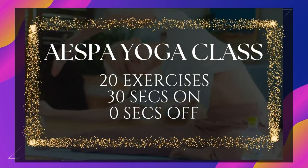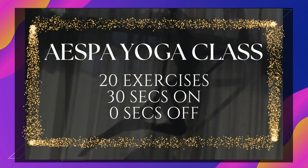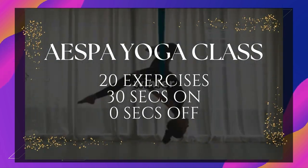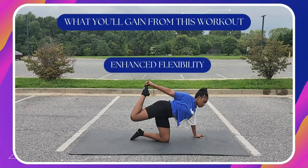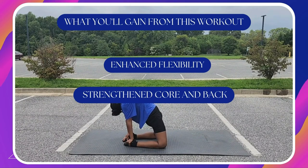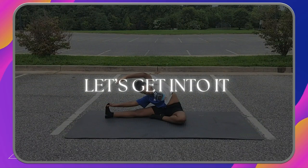This workout includes 20 exercises, 30 seconds on, 0 seconds off. What you'll gain from this workout: enhanced flexibility, strengthened core and back, mind-body connection, and stress relief. Now let's get into it.